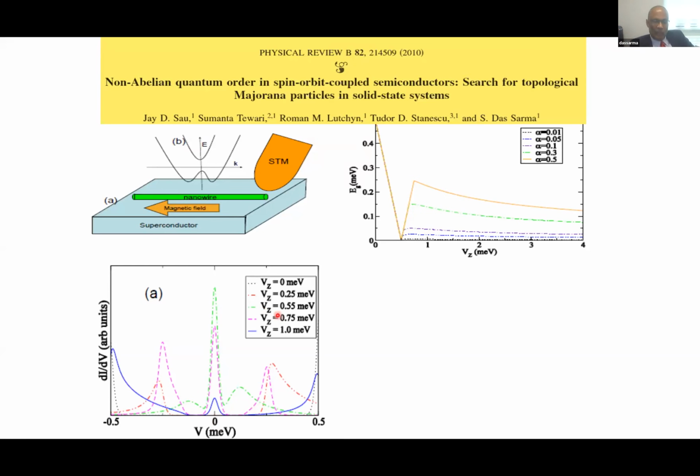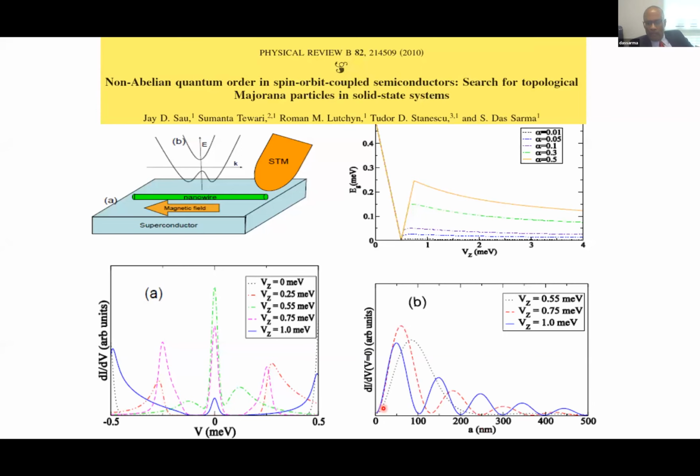And then as you increase magnetic field, this gap will change. Amazingly, in this original experiment, we did not make a big deal of the zero bias peak, although we knew about it, because I wrote a paper in 2000, 12 years before that. The reason is we knew seeing the zero bias peak is almost impossible because you'll have too many parameters. You have temperature, you have tunneling barrier, you have dissipation. And so we did not make a big deal. We said you'll see a zero bias peak, and you'll see a gap. And we also said the gap will oscillate. As a function of the length of the wire, the gap will oscillate. It will also oscillate as a function of magnetic field in this region.